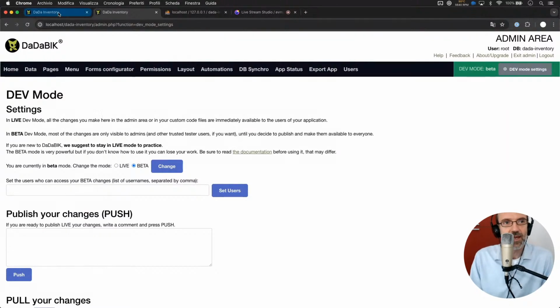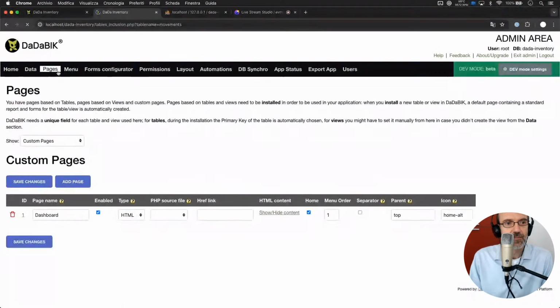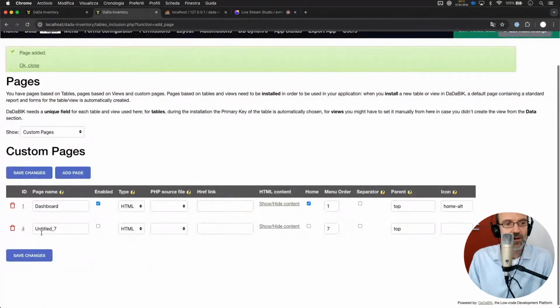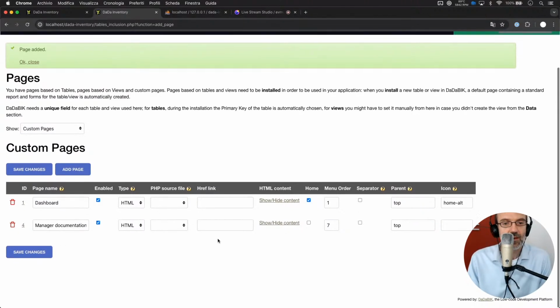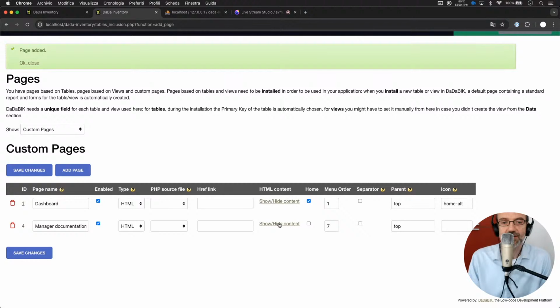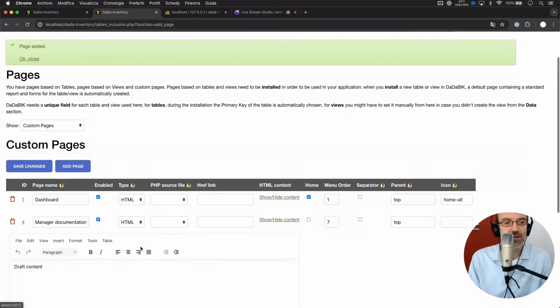Okay, let's do something a little bit more complex. So for example, we can add a page. Pages, custom page, add page. And we call it, I don't know, admin documentation. No, manager documentation. Enable. Let's say that it is just an HTML page.